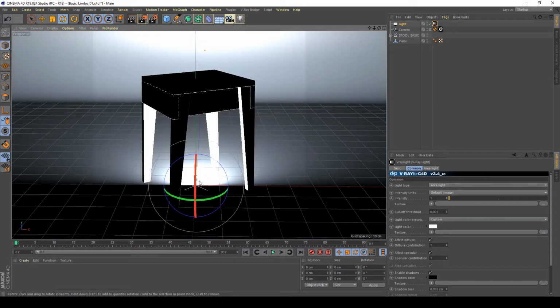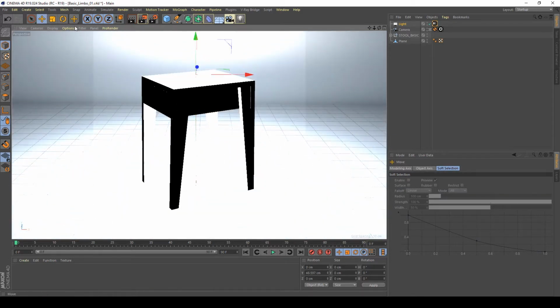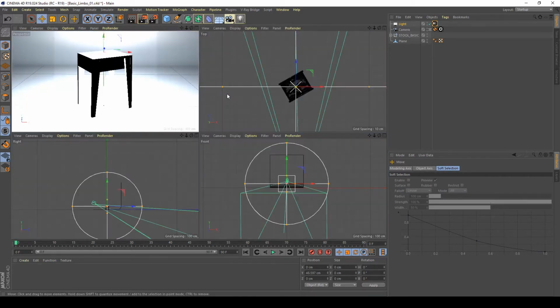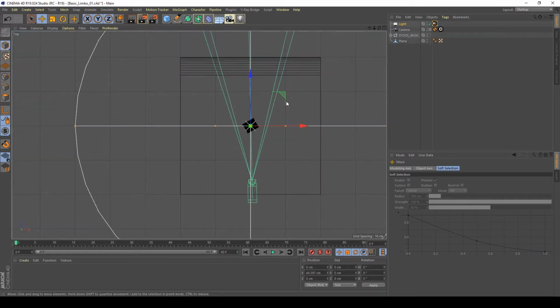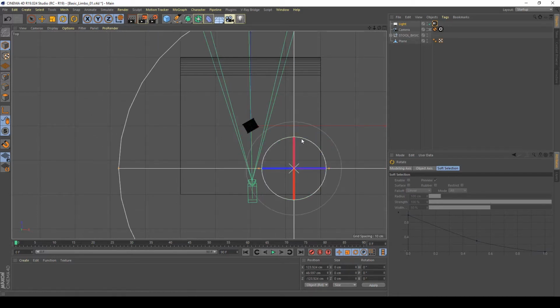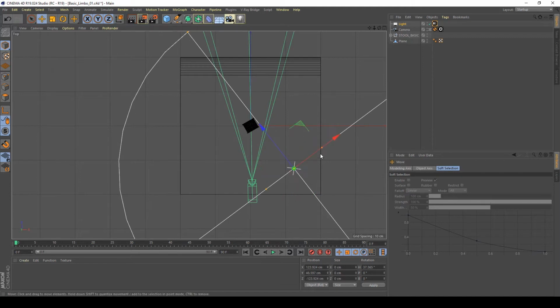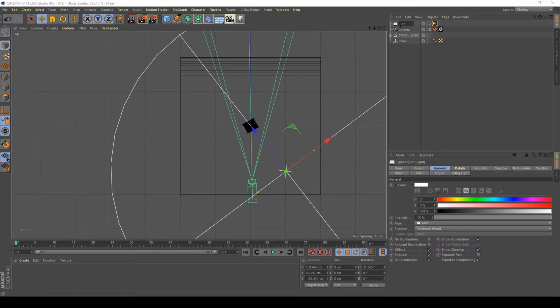Now I place my area light in my chosen position, about on the left of the object. Sorry, on the right of the object, to create my primary light, the key light or main light.